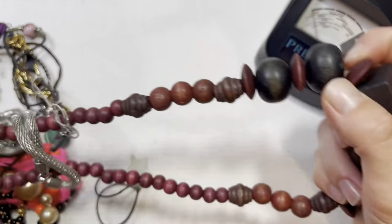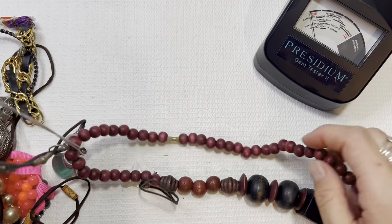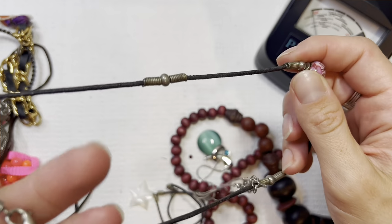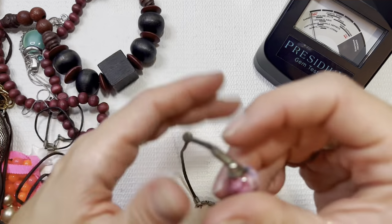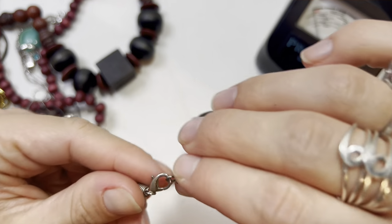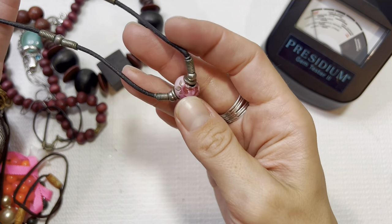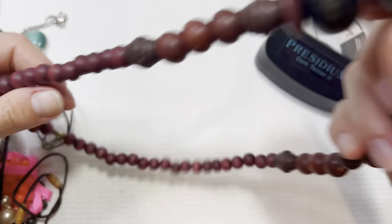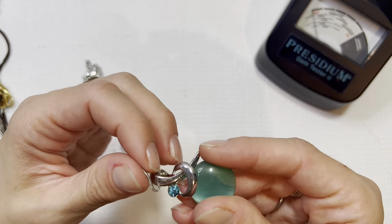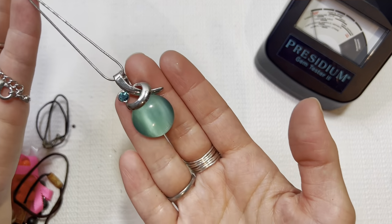Alrighty, more and more earrings. I like this little bead in there. I like the bead. I don't really care for the rest of the necklace, but I do like the bead on there. Very pretty. Wooden bead necklace. I'm going to put it in a lot. Another statement necklace. I'll do this one for $2.